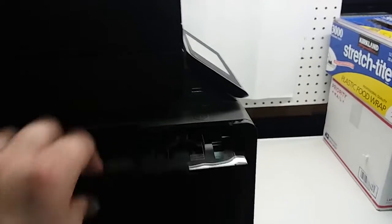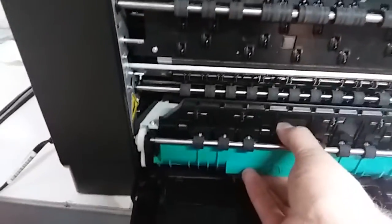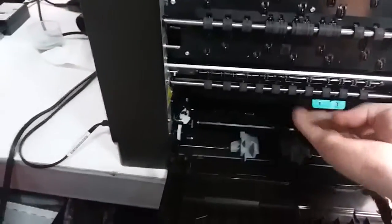Basically, the print head of this unit is on the right side if you're looking at the printer. You have to open this cover here by pressing this latch down. You're going to press this cover, and when you remove this ink collection unit, you can hear some action there. That's basically the sound of the print head dropping down to here.